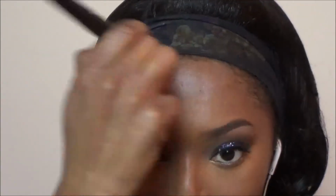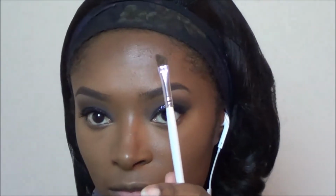Next, I'm going to set my highlight with Ben Nye powder in the color Topaz, and I'm just adding that under my eye, and I'm going to take it down the bridge of my nose, a little area on my forehead, my cupid's bow, and a little area under my chin. So the areas that I highlighted with my concealer, I'm going to go back in and set it with this powder. I didn't set my under eye as much as I should have. I should have went a little lower, but I didn't, and you may want to go a little lower and make sure you put it on all areas that you put that concealer on. And I'm just taking a blending brush right now and just knocking off all the excess powder and just blending it in so I won't look all crazy.